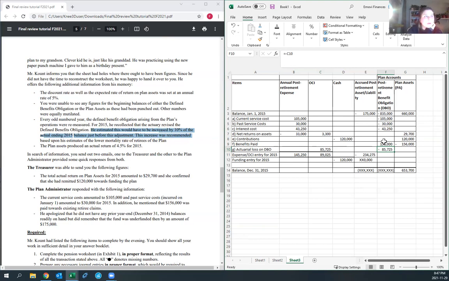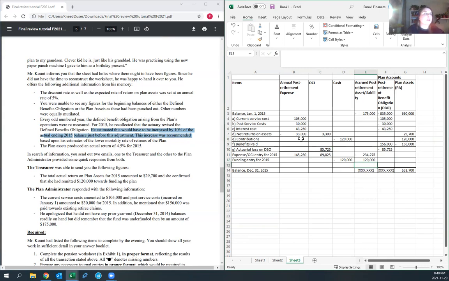And the DBO is a liability, so it increases when you put it as a liability. And the worksheet is as a debit account, basically. So when you see negative, it's like credit, and when you see positive, it's a debit. So here I put it as a negative because it's going to be a credit to increase my liability of the DBO, and makes sense here because your loss normally are a debit. And then your $120,000 here.